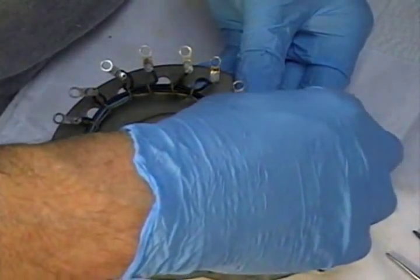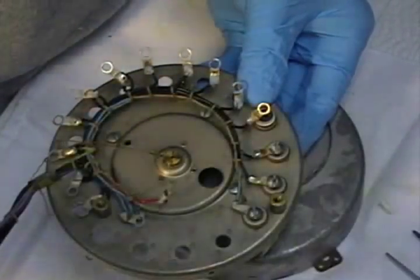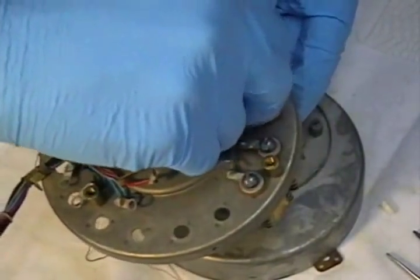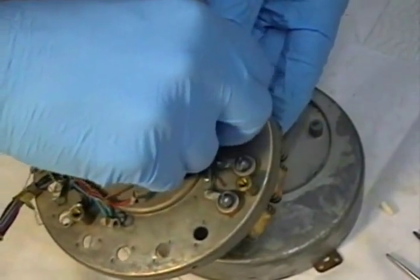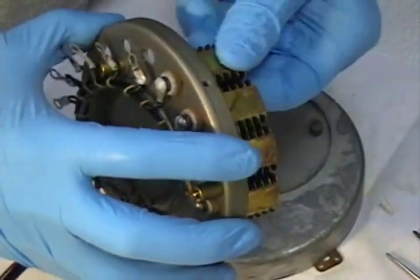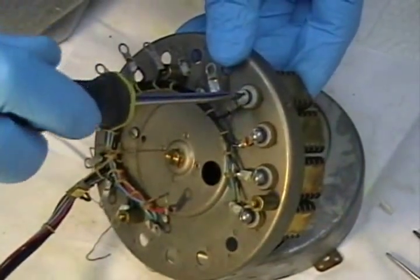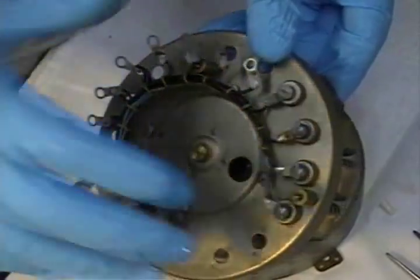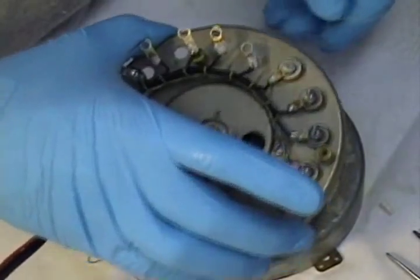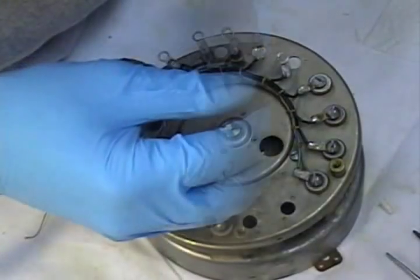Now comes the phenolic washer. Now comes the flat washer. Now comes the lock washer, and then a screw through the wire terminal and snug it down. Make sure this is all locked in place. Make sure the pins are engaged, and then I give it another little snug just to get it in place, and I'm going to go around and tighten all of these later on. I like to put it all together before I tighten the screws, just in case I have to adjust something.